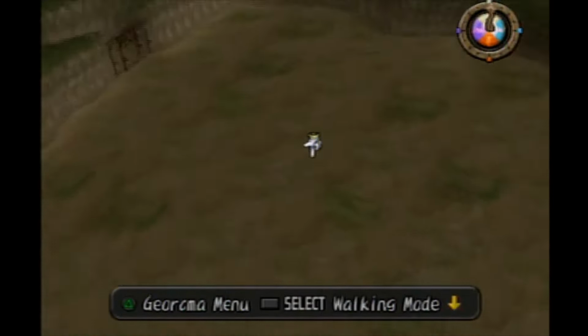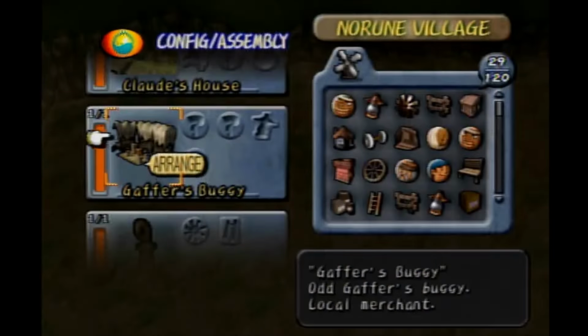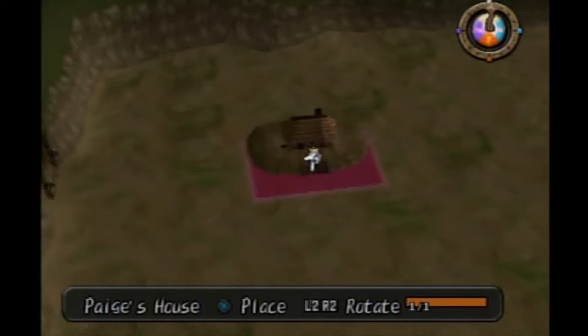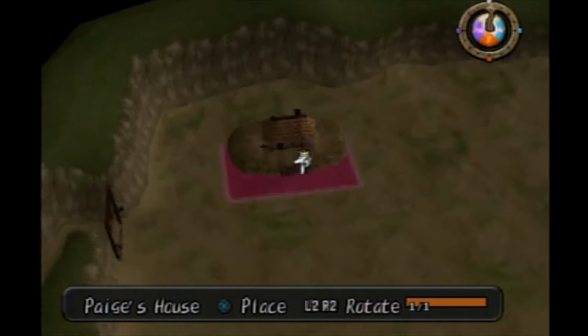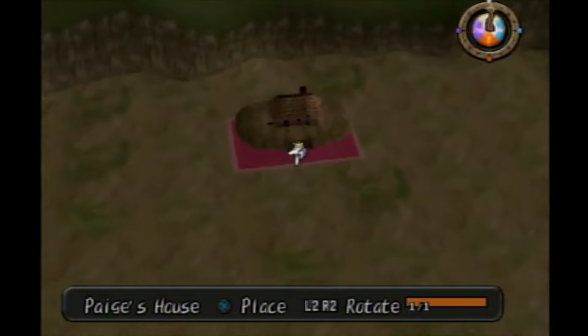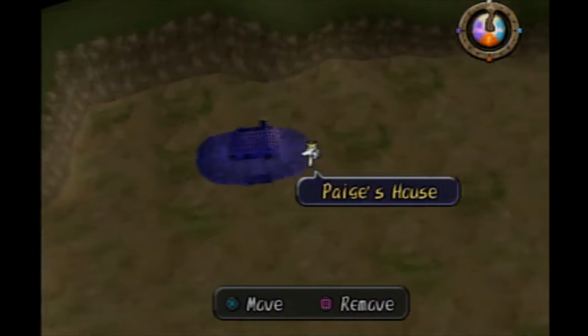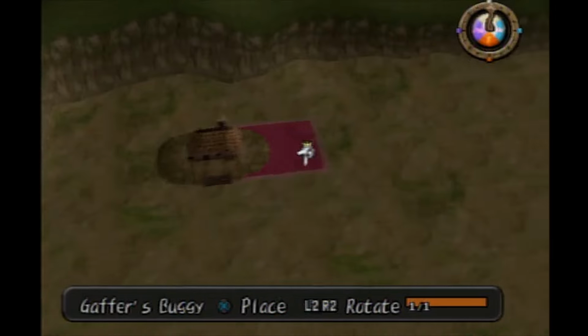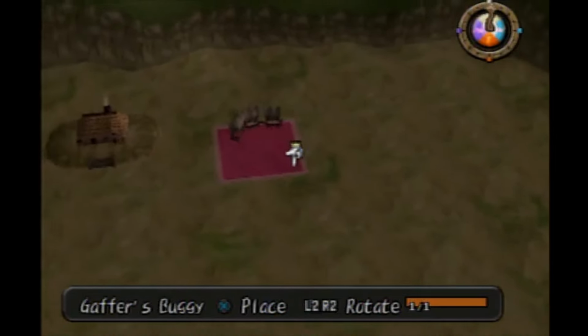Okay. So there are 3 buildings I'm going to put down right now. First one is Paige's house. This one is mostly only useful because of one of the other places I'm going to be putting down. I might have to edit these a little bit later, but that'll do for now. Next one's going to be Gaffer's Buggy.